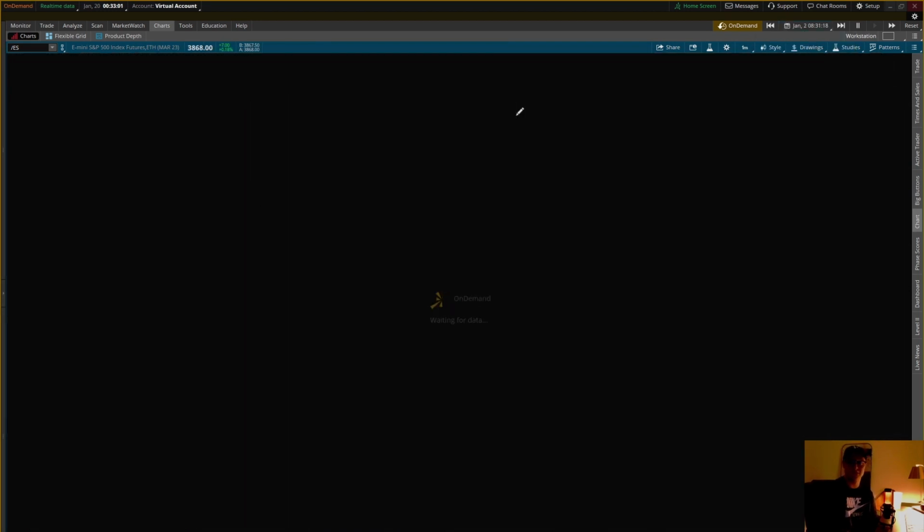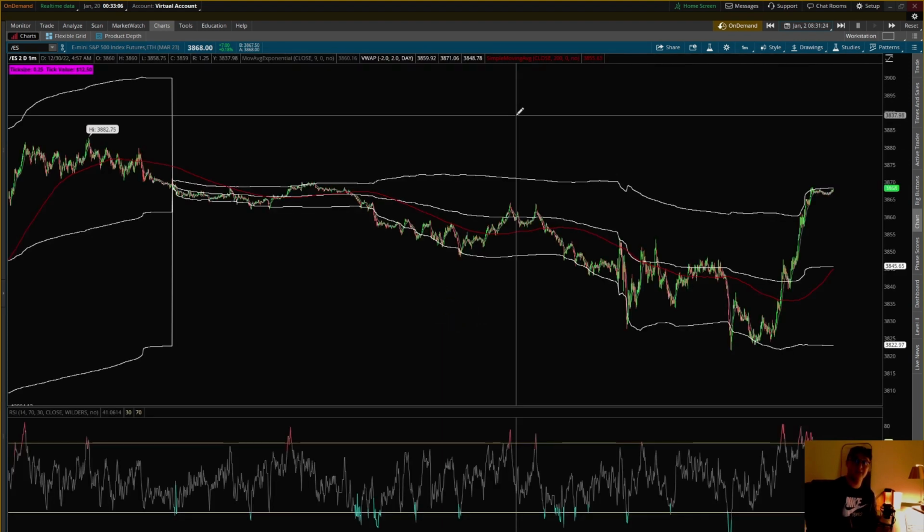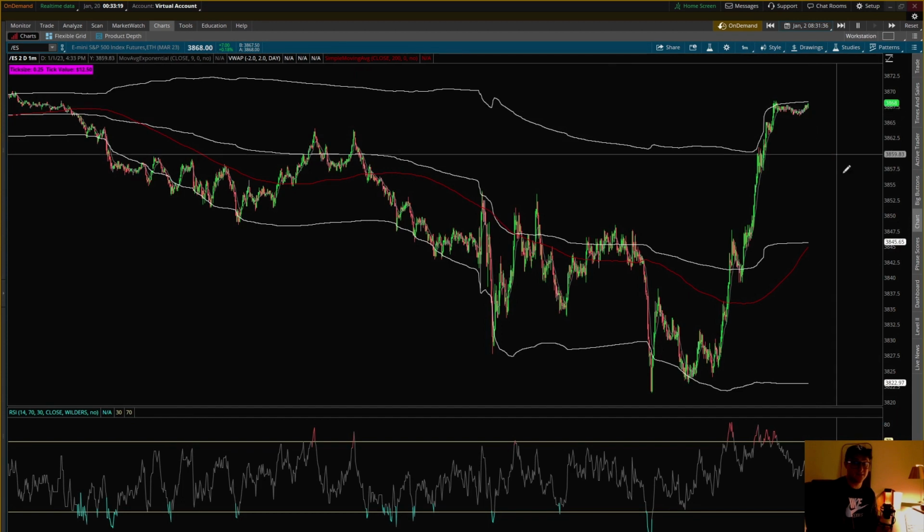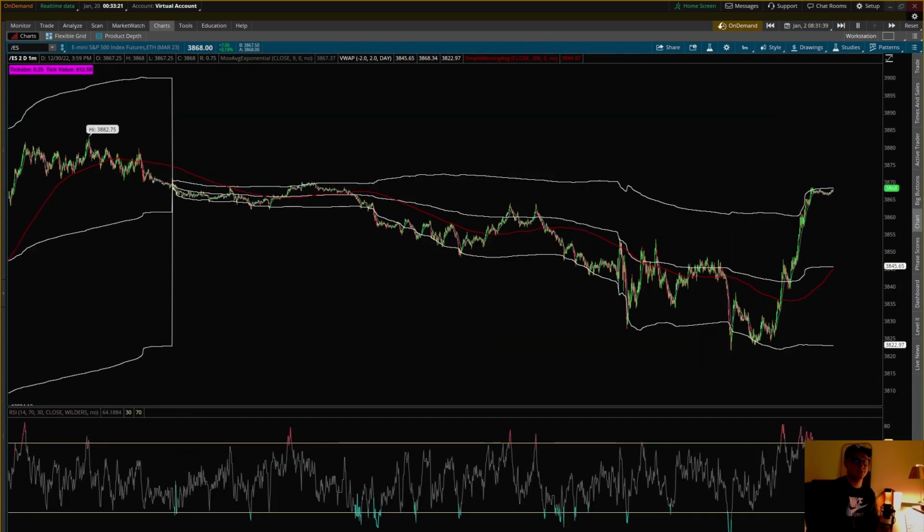What that's essentially going to do is jump us over into that day, that time for natural gas. And here is for the ES or the S&P 500, but you could also do this for natural gas. And this is that chart, that minute even, of natural gas, right? So that's how you would essentially use this on-demand feature to backtest in the market, and you can execute trades just like you would normally.